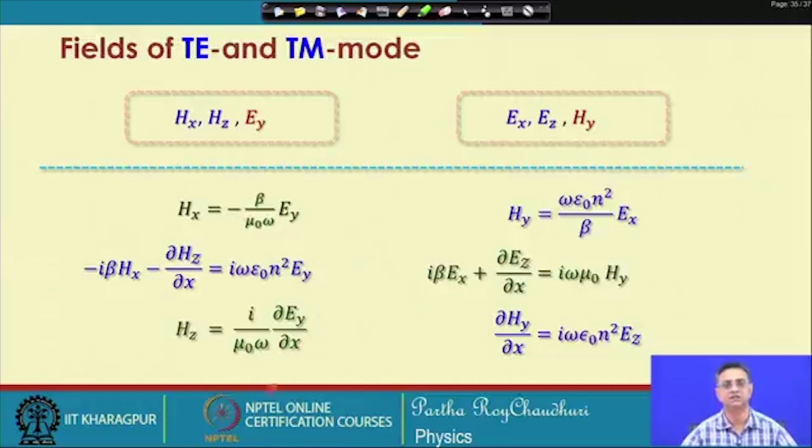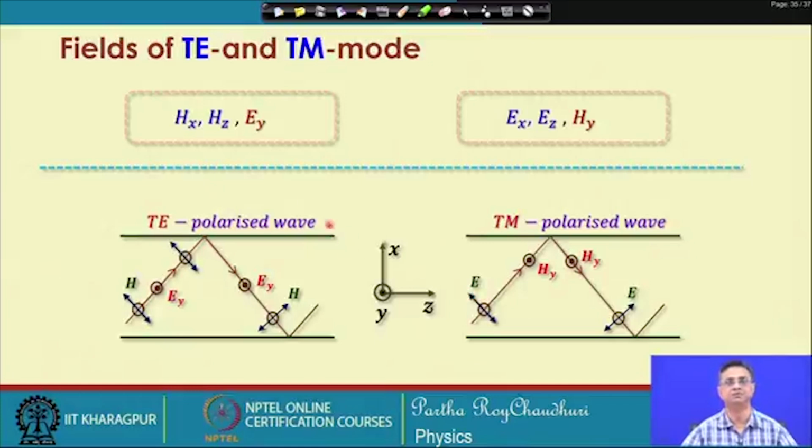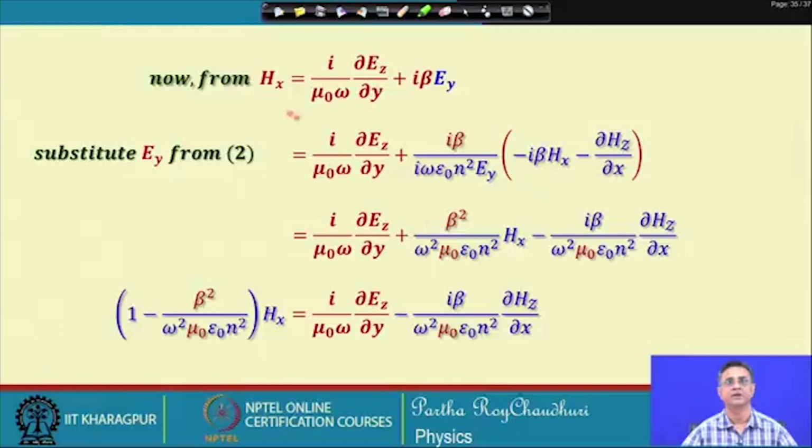So, these are the three equations to represent the TE waves, and these are the three equations to represent the TM waves. So, we have been able to separate the TE and TM fields. Now, I have already mentioned that H will have two components, E has only the tangential component. So, this is the TE polarized wave, and similarly this one is the TM polarized wave, where H y is the only tangential component, but E x and E z are also associated with this wave propagating in this structure.